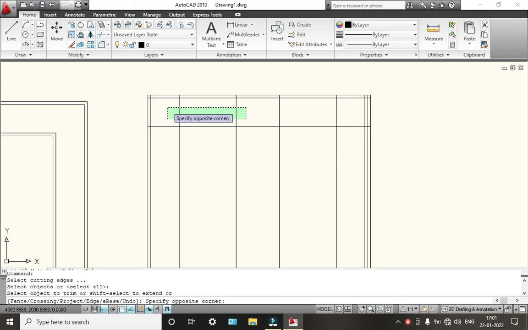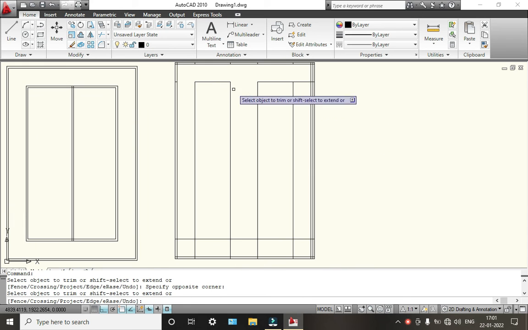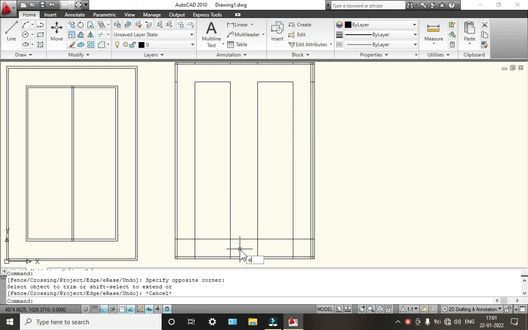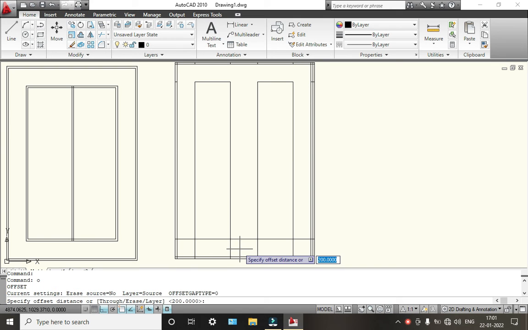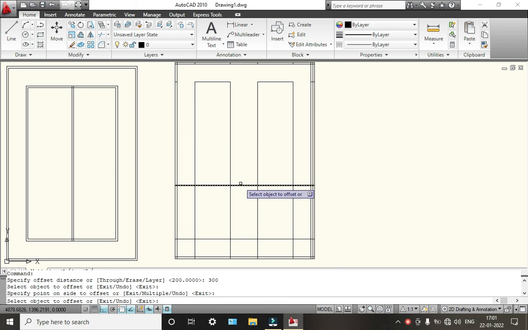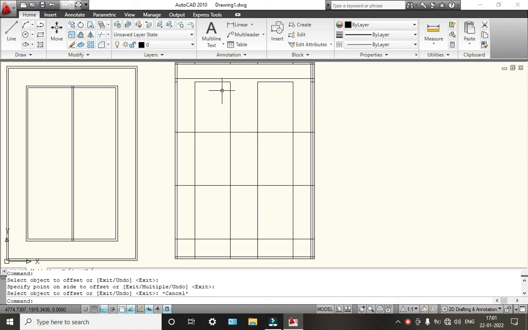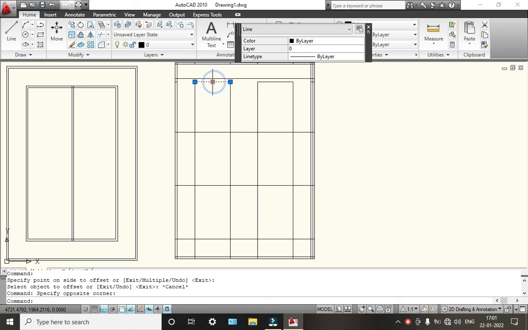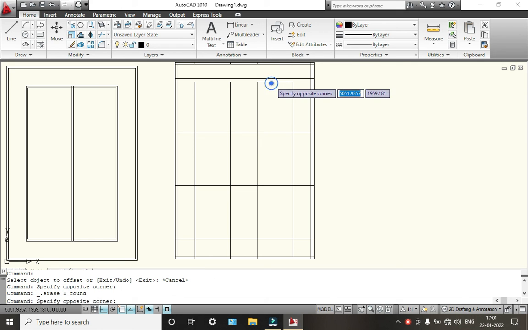So after that I need to add the horizontal, so click on offset. I'm going to take 300. So from this I'm going to take this. That's going to go down. So this part. So we can add this.